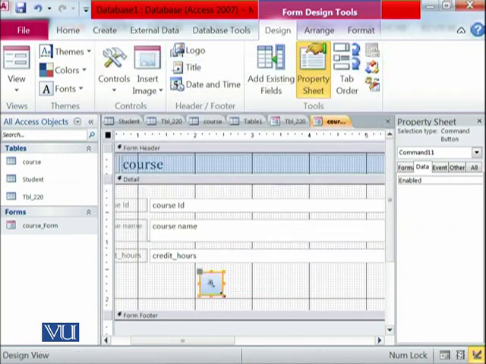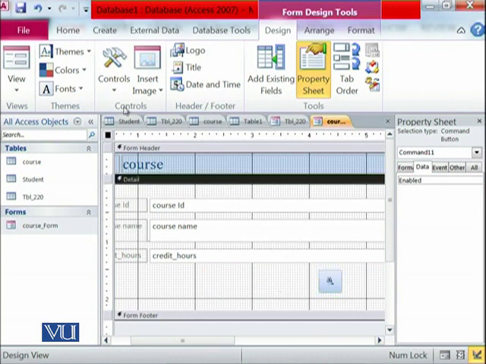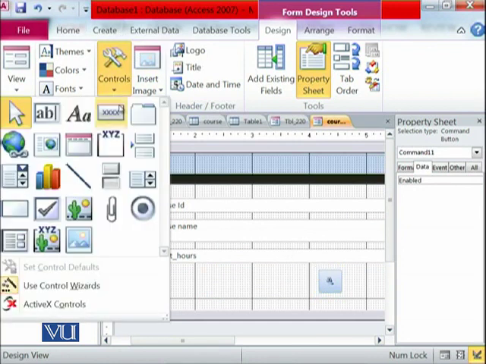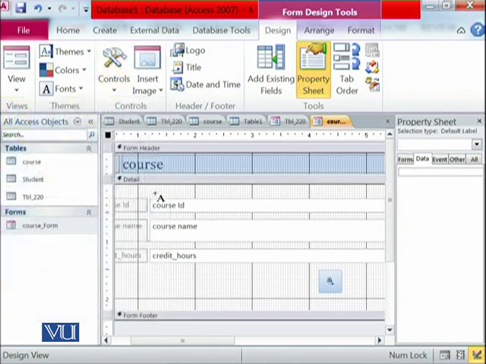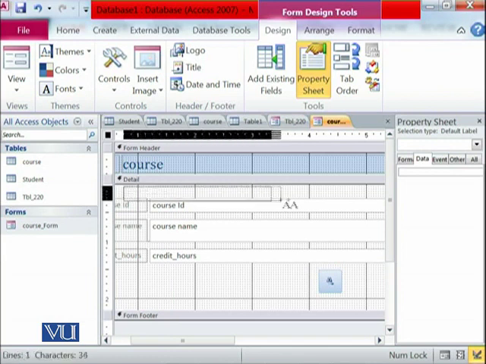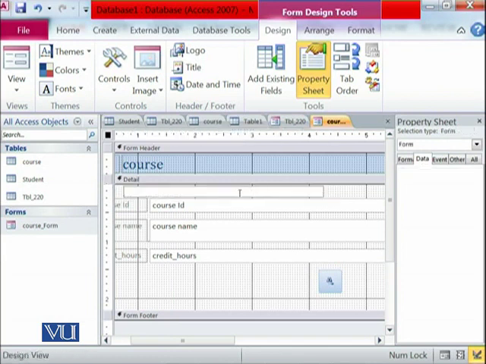So this is the button that we will find next in this form. Then there is another control, a label, so we can add a label above the form saying that this is the course information form.